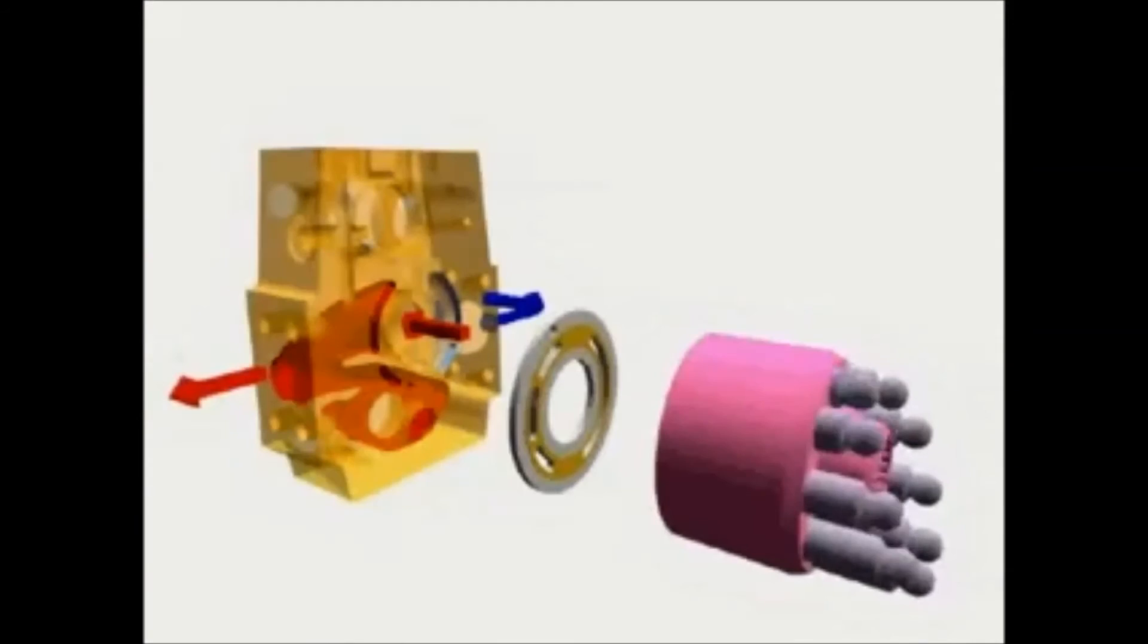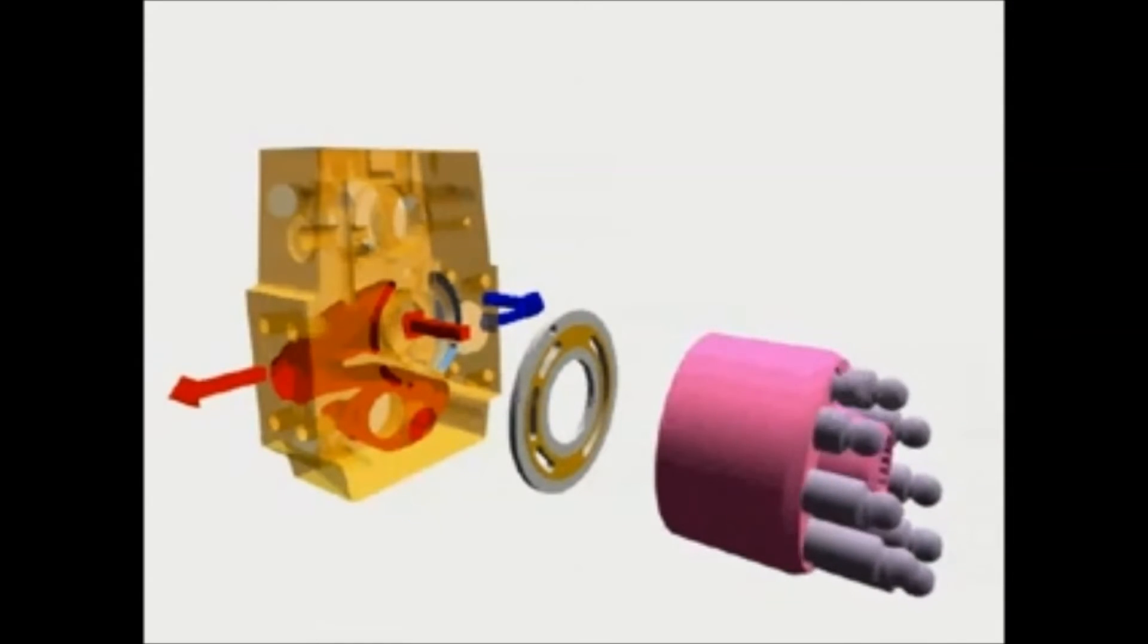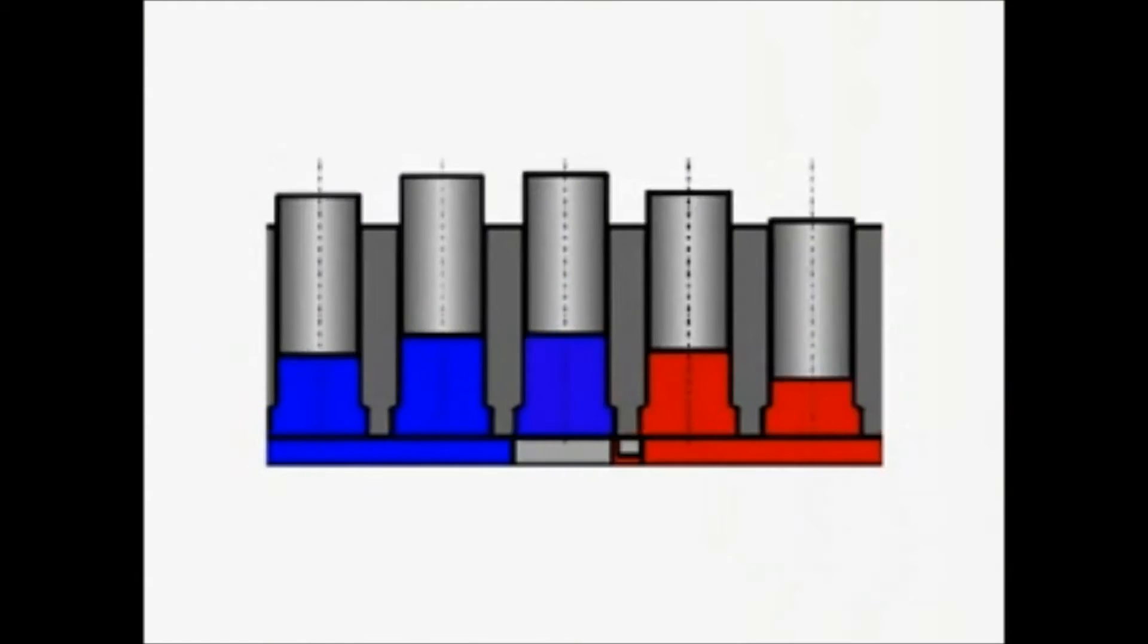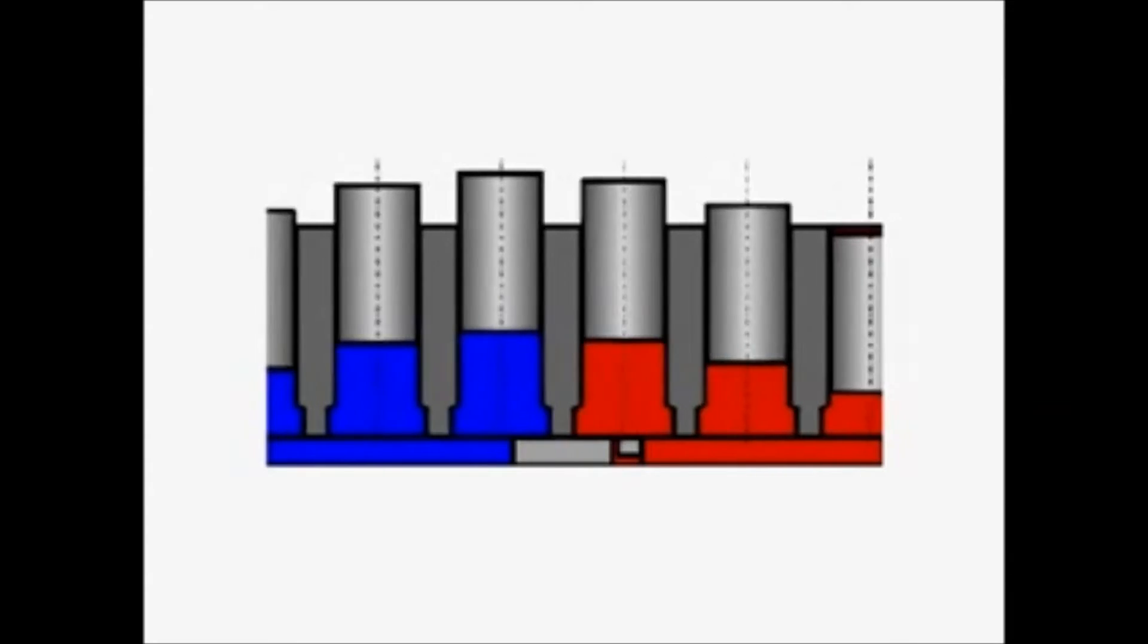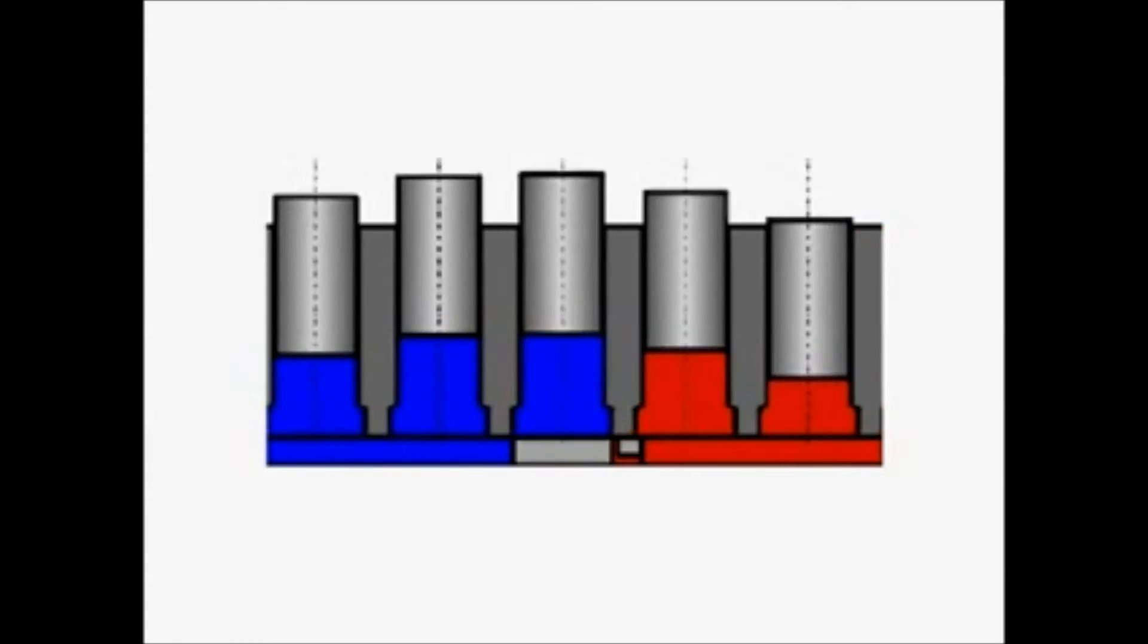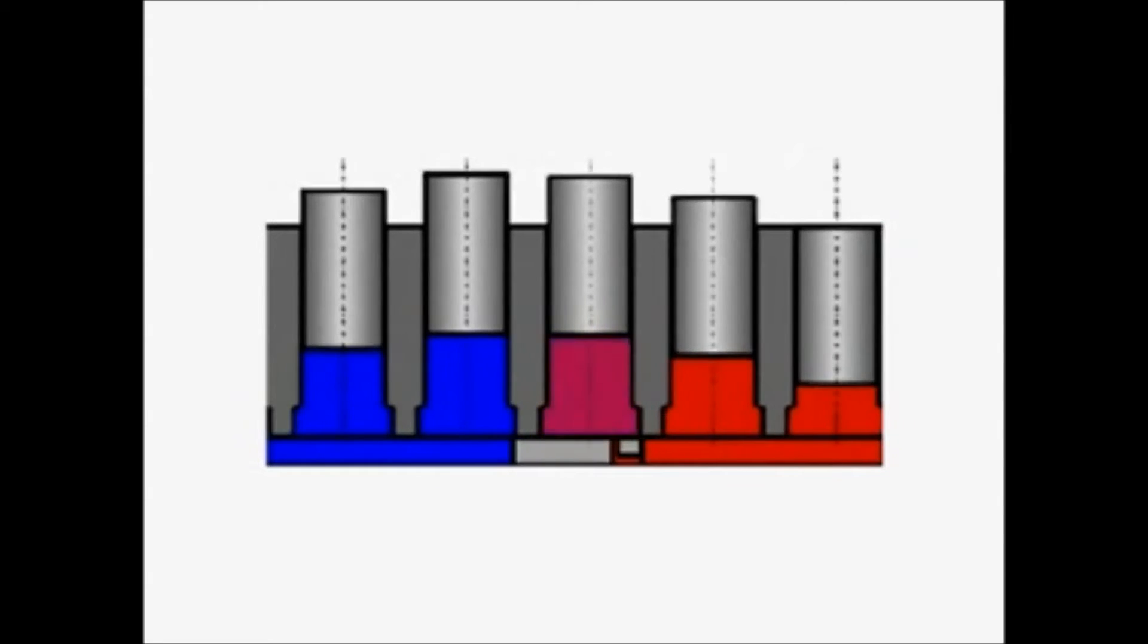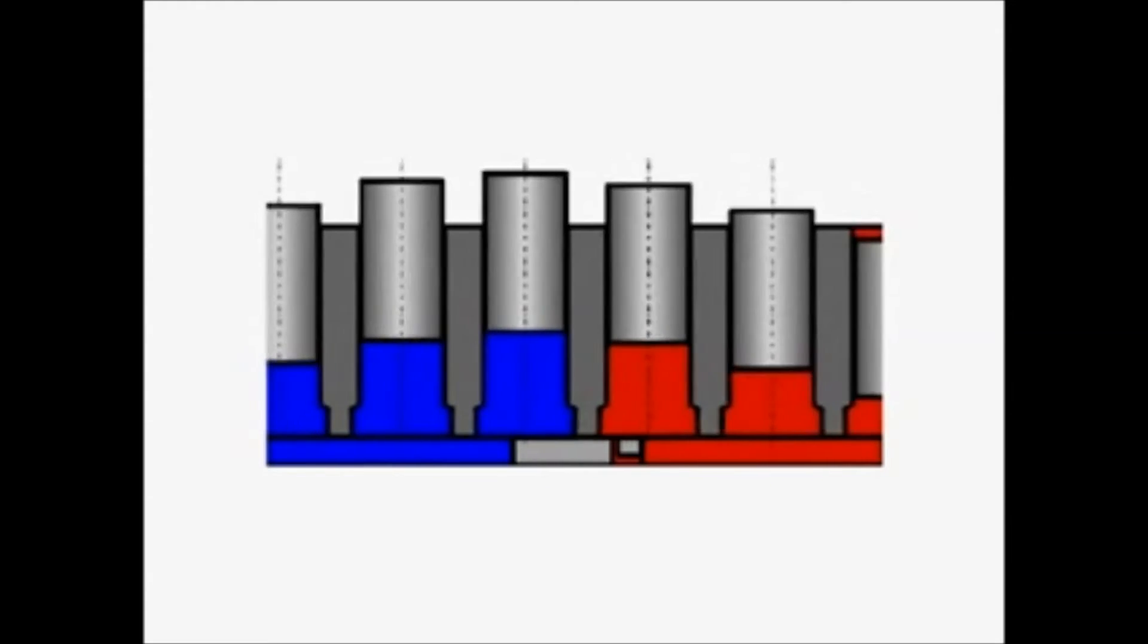The second handicap of a positive displacement pump is the pulsating flow it delivers. The major portion of this pulsation is not caused by the kinematics of the piston movement. More than three-quarters of the measurable pulsation are caused by the compression phase. If a piston comes from the inlet and enters the outlet chamber, the fluid content first has to be compressed. A small amount of fluid returns from the outlet into this piston. This happens in one one-thousandth of a second. For this short time, the outlet misses up to 25% of the nominal flow. These short drops in output flow again cause major excitation of all downstream components.